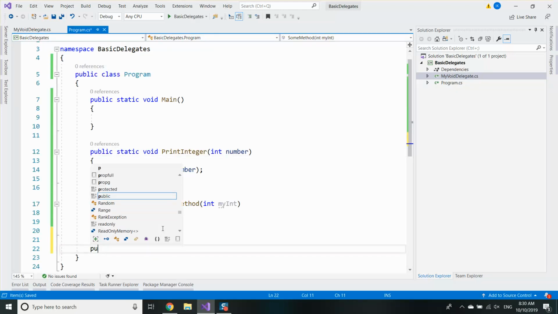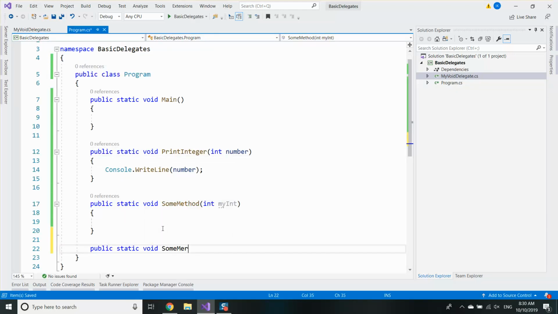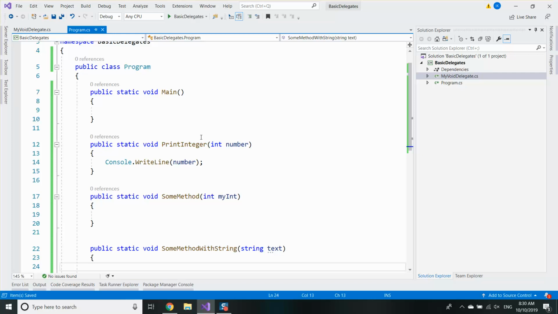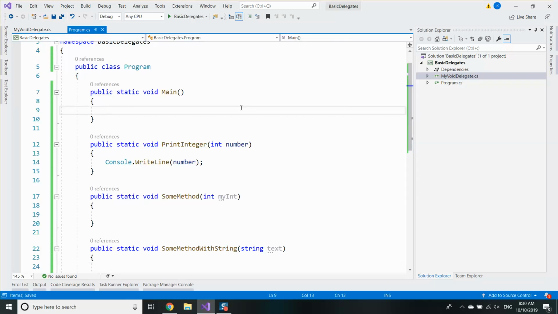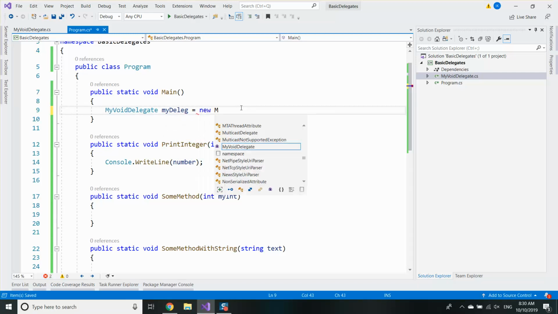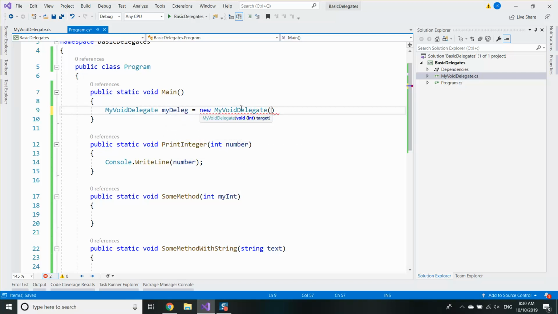Let's write another one, with a string, to see how it won't work. How to store the methods in the delegates? Essentially the same way you're creating a class. You can say MyVoidDelegate myDelegate equals new MyVoidDelegate, and you can pass a method here.